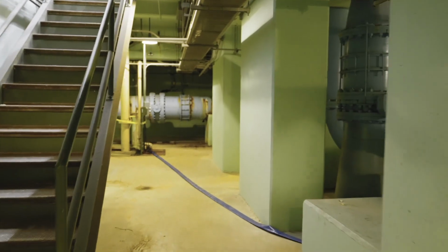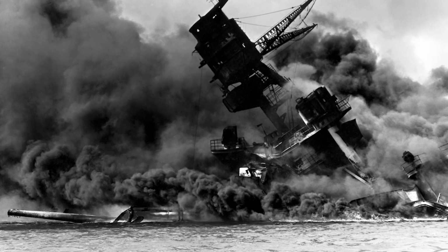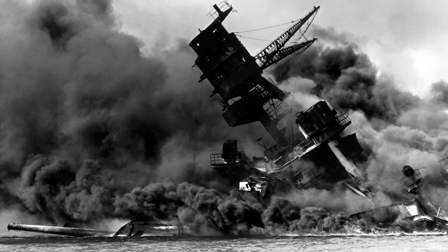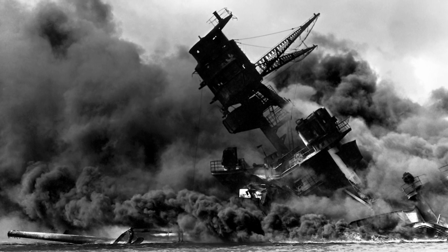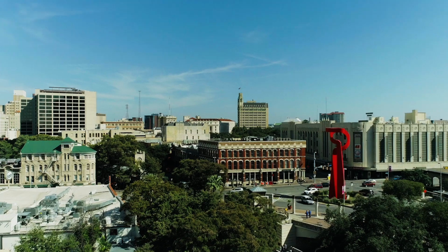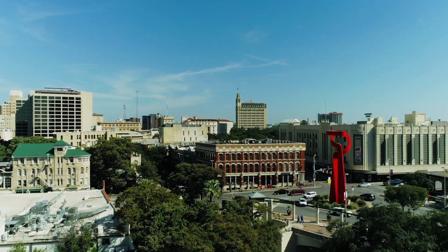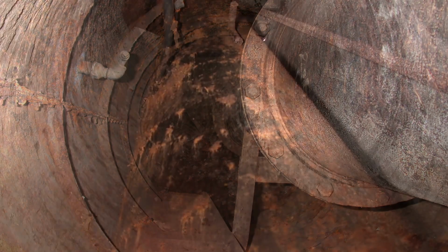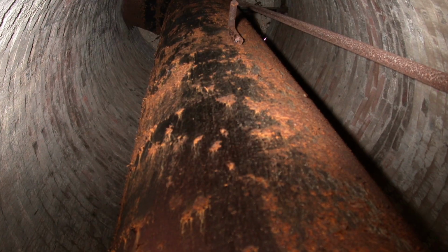The Briscoe added the Jack Ginther Pavilion, and as we come to the end of our tour today, I'm outside the pavilion to tell you one final story that has to do with the basement I mentioned. In 1941, after the bombing of Pearl Harbor, the U.S. military needed all the steel and supplies they could get to make repairs. As we always do, San Antonio stepped up and sent some sections of 48-inch steel pipe that were used to supply the troops with water for the rest of the war.